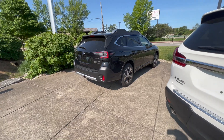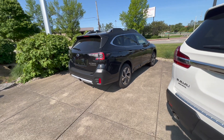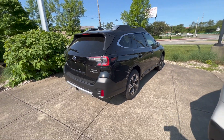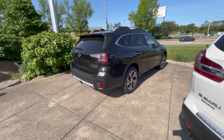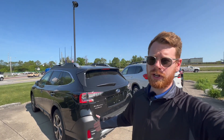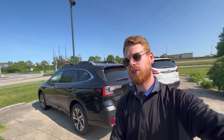What is nice for 2023 is that if you like the Onyx Edition — the black wheels, the black appearance package — but you don't want the turbo engine, you can actually get the standard 2.5-liter engine in the Onyx. That is all new for 2023. Previously, the Onyx came standard with the XT or turbo engine; now you have the option to choose between the two. One reason people would forego the XT is fuel economy — the turbo is not quite as good as the naturally aspirated 2.5-liter — so it comes down to whether you want power or better fuel economy.